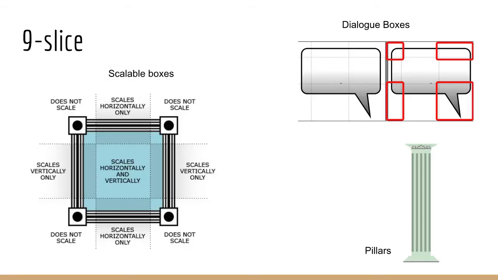Sorry. Another common thing is a 9 slice. This scalable box here explains it pretty well. I could try and explain it, but I'm not very good at it apparently. These corners stay fixed in place and then all the edges scale out. So if you have this dialog box and you want to make it bigger, the corners would stay the same and then the edges and the center would scale to fit. It can be used for our pillars as well, so you can do the corners and then scale it up.